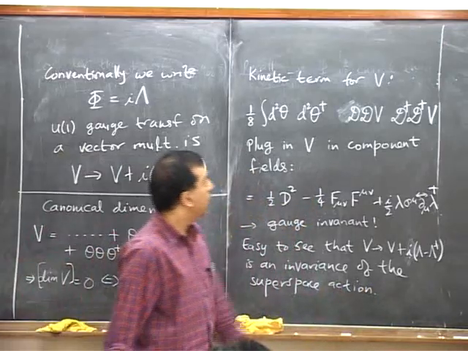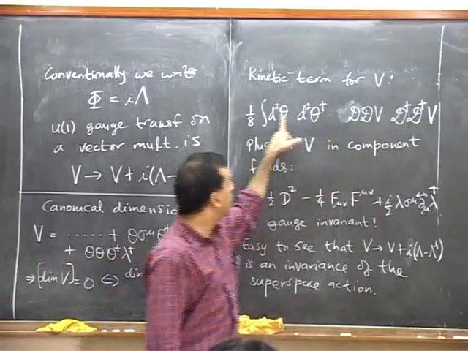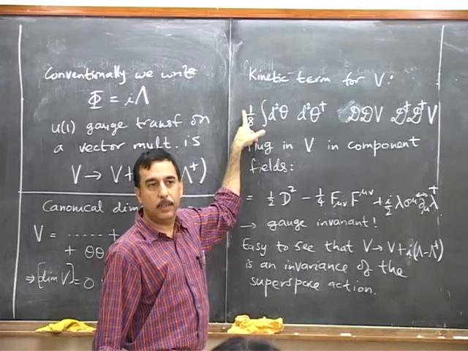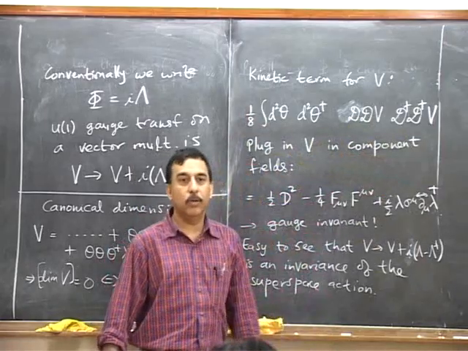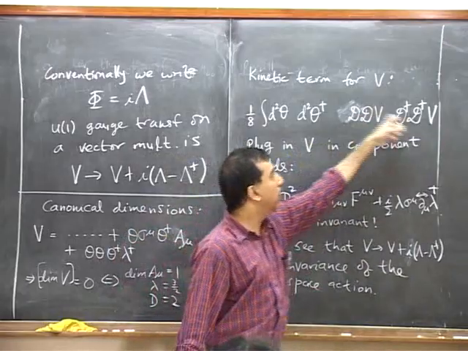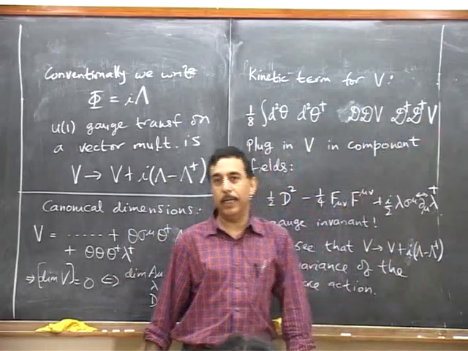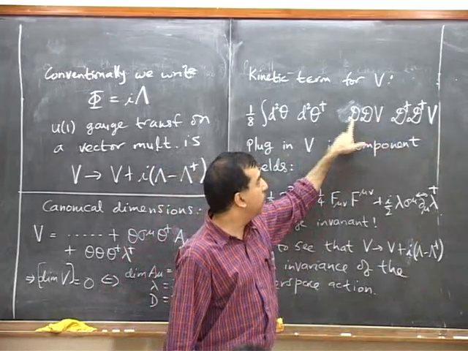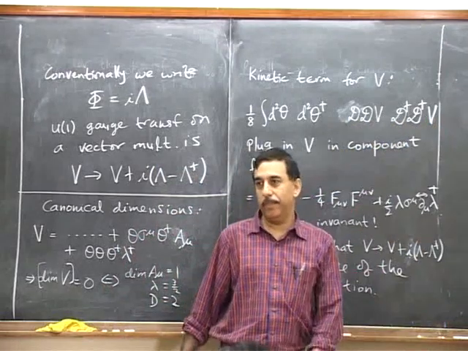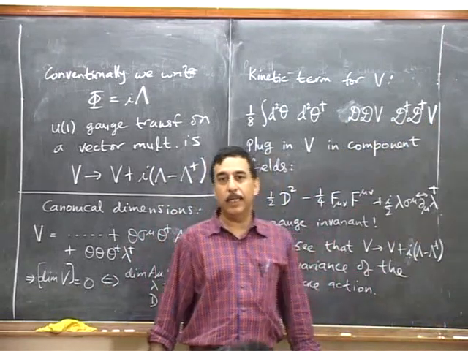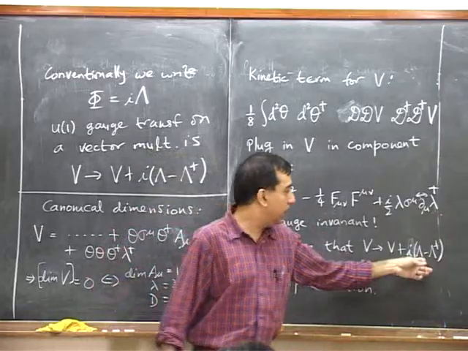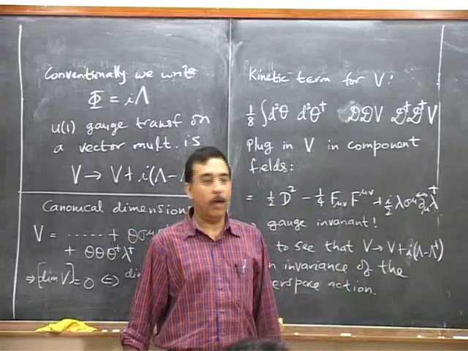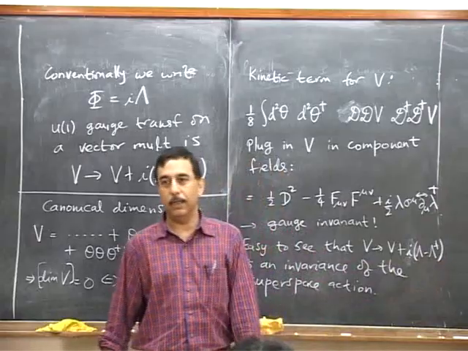One easy way to see that is to realize that these things under the d theta and dx integrals obey the rules of integration by parts. Okay, all these D's, each of them individually obeys the rule of integration by parts, which means putting it here or putting it there up to an appropriate sign is the same thing. Okay, that means that this action can also be written as V times D dagger V. Now D dagger is particularly simple. It kills anything with a lambda plus lambda dagger, because there are two D's and two D daggers. So they are bound to kill anything which is chiral and anything which is anti-chiral.